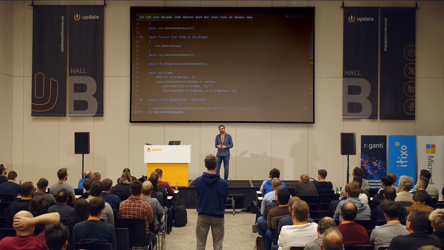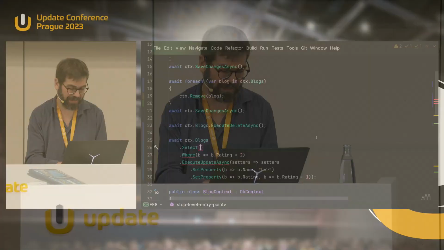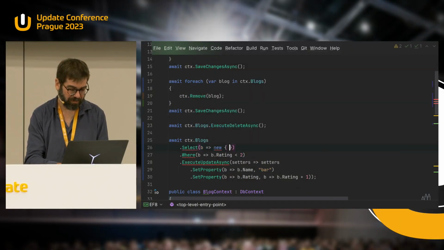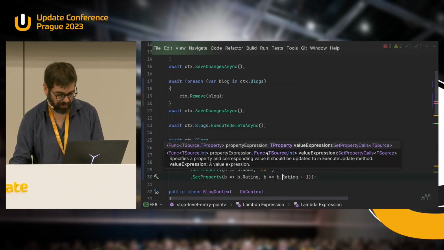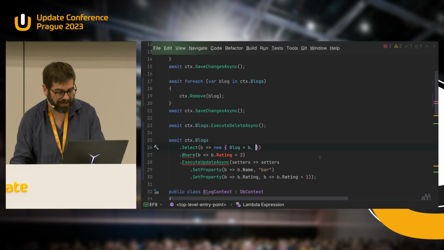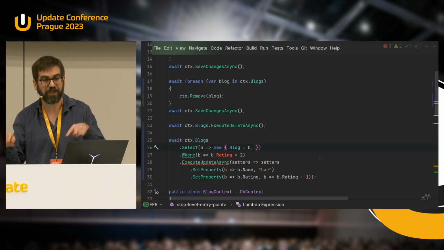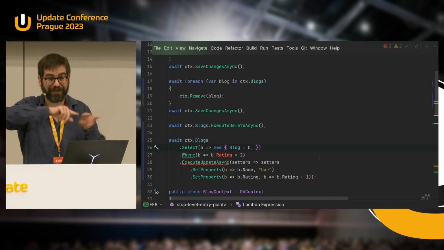Is there a plan in the pipeline to support such a thing in EF? What SQL do you have in mind that would be generated for this? An update join, for example, in Postgres. A join, an update join, yes. Okay, so what you can do here, this is getting a bit more complicated, is do a projection before, do your calculation, and then the input to your ExecuteUpdate is going to be that projection. I hope that makes sense, and you can reference anything from that.